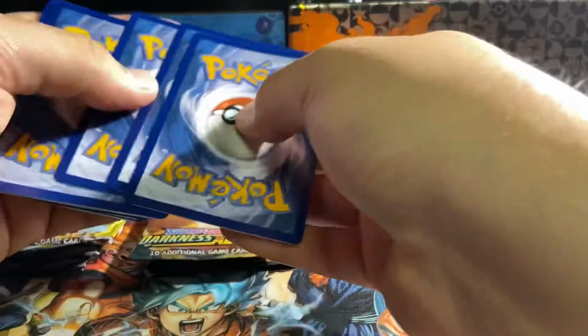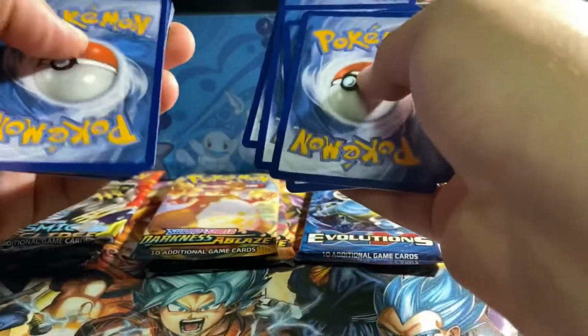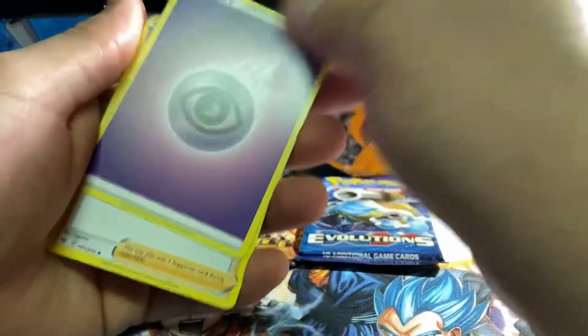Code card. We're just gonna keep doing 1, 2, 3, 4. Yeah, there we go. Got it back, guys. Been a while. Energy.